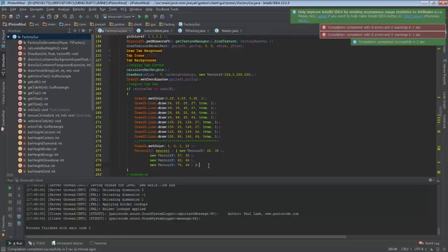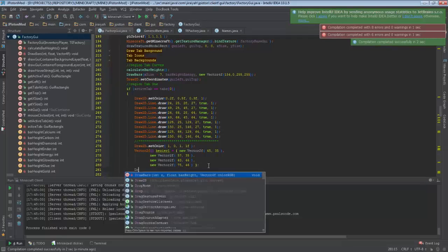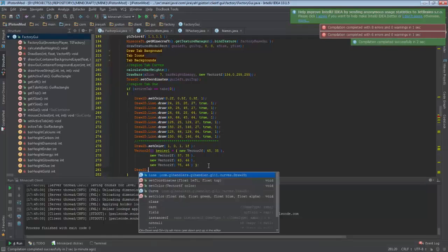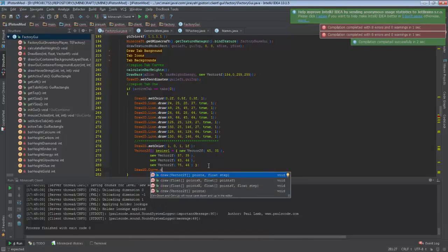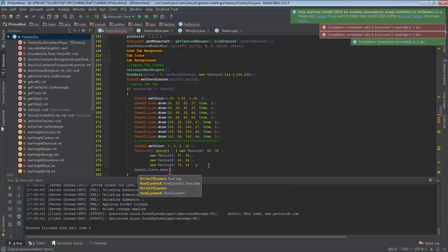But now I will say draw 2D dot curve this time dot draw. And you see that with the first overload I can give an array of points and then the steps, and the array of points I will provide is Bezier 1 and the steps I want 0.1 f.